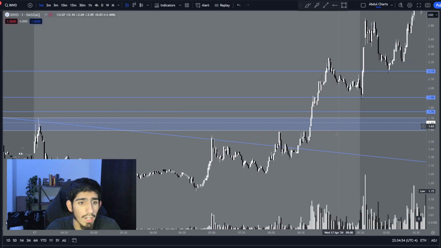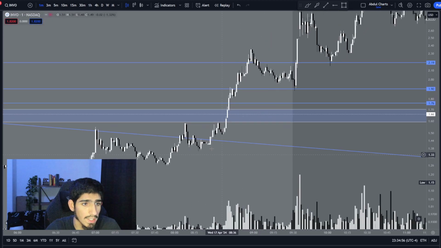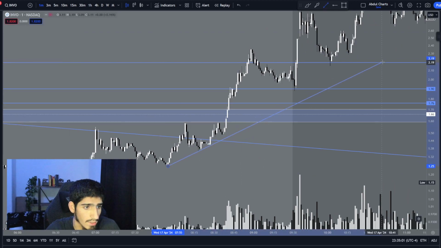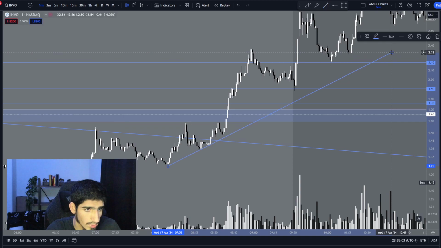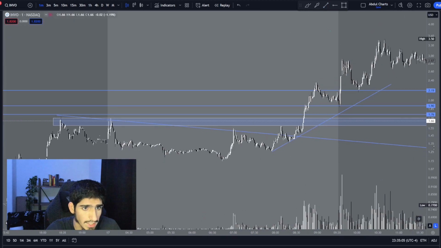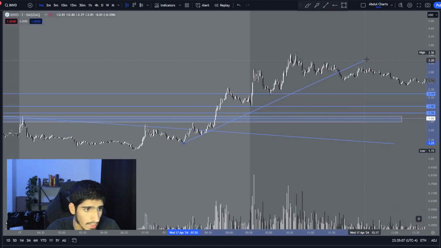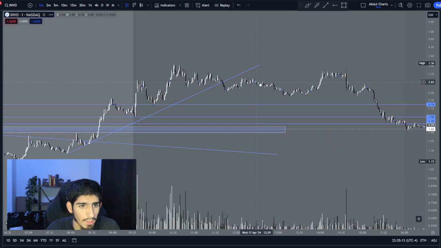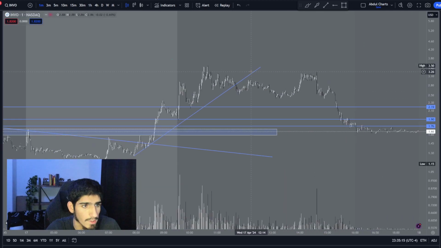Now that we know we're in an uptrend, what we're going to look for is an uptrend line, right? So that's what we have. But you guys can see into open, we did not hit it. And then after we broke this, we cracked below and kind of went to bed. Made a little pop and went to bed.